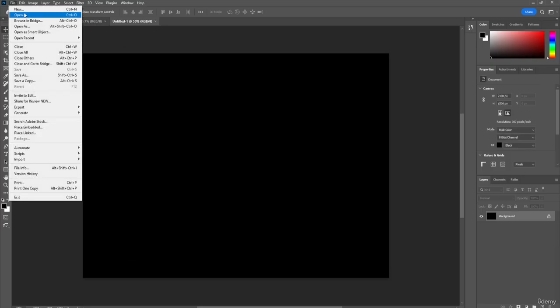And now let's talk about the Open option. When you use it, it will take you to your photo folder on your PC or your hard drive. From there, you can choose any picture or video or whatever component you want to use in this Adobe Photoshop tool, right?